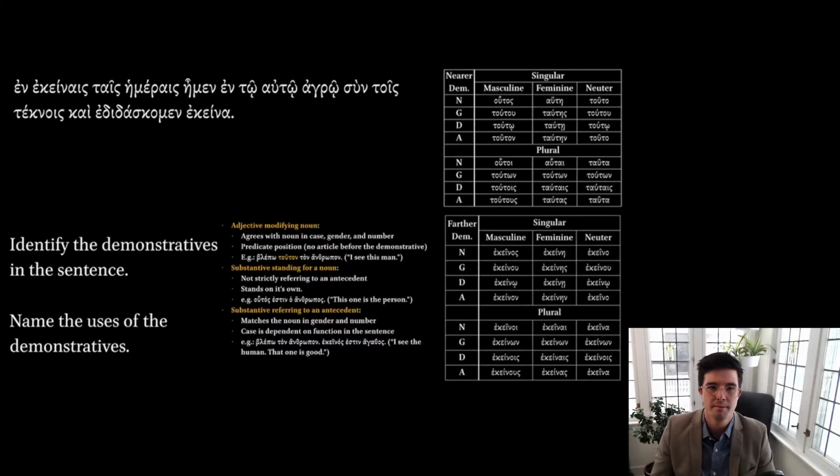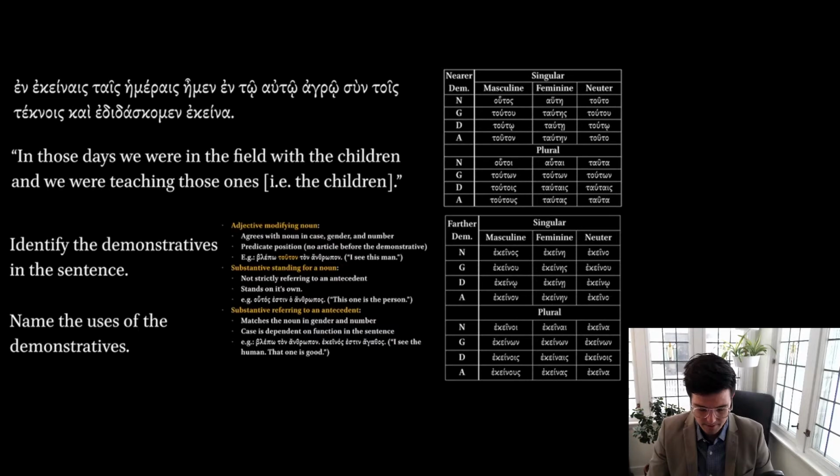And we're going to do it a little bit differently this time. Rather than give you the translation first, I'm going to give you the paradigms and the uses here and see what you can do with these given this information. And now our translation. In those days, we were in the field with the children and we were teaching those ones. That is the children. See if that translation helps you with these anymore.